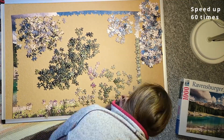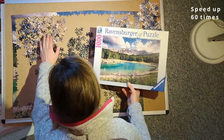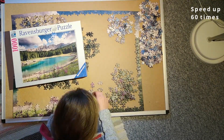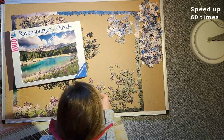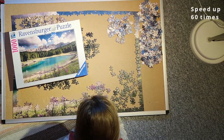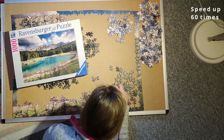All the flower pieces I tried to put together, but it was hard because not all the flowers are connected and it's not always obvious. I was referencing the box a lot, but it still takes quite a bit of time and not everything lines up perfectly. I don't actually finish this section before moving on, but I get as much of it done as I can. I sorted the pieces again trying to find fits.